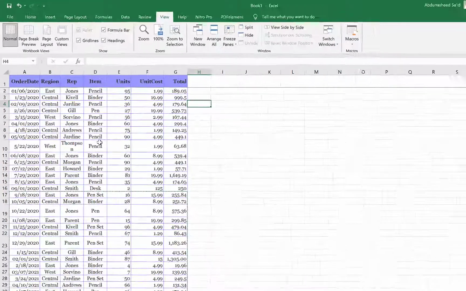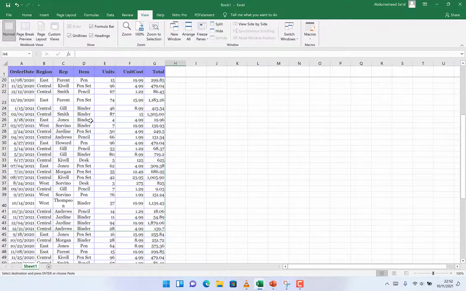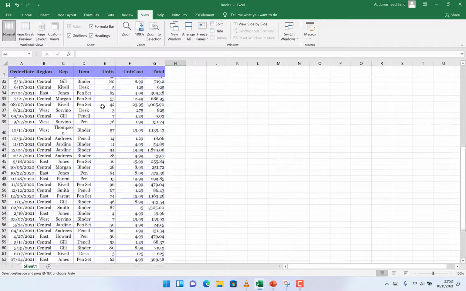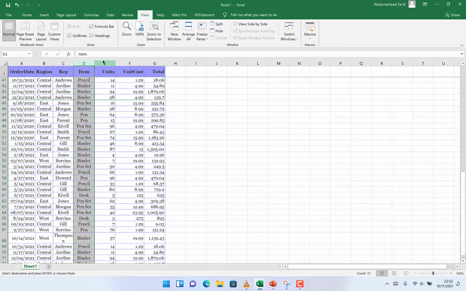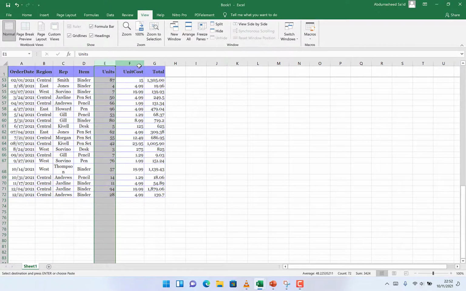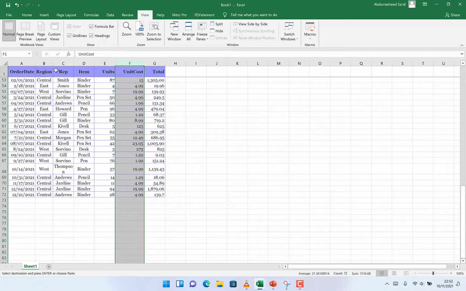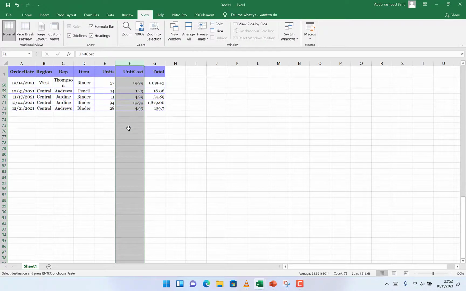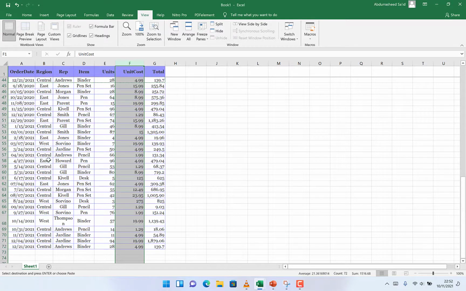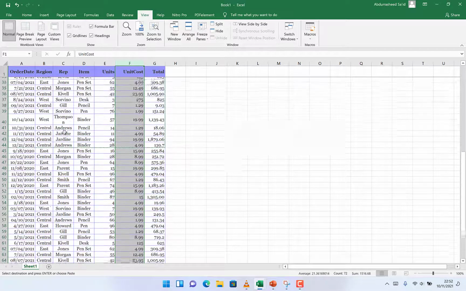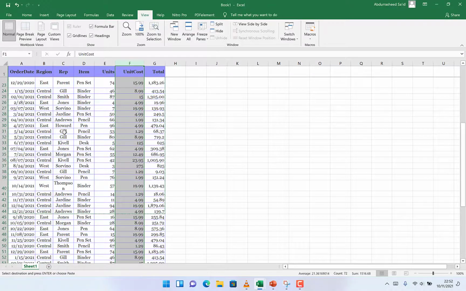So right now when you try to move, you can see it still remains, and you should be able to see at column D what you are dealing with, and at column E what you are dealing with, and equally at column F and the rest of the columns. You know exactly what you are dealing with regardless of what row you are in. So this is just a bit about how to freeze panes in Microsoft Excel.